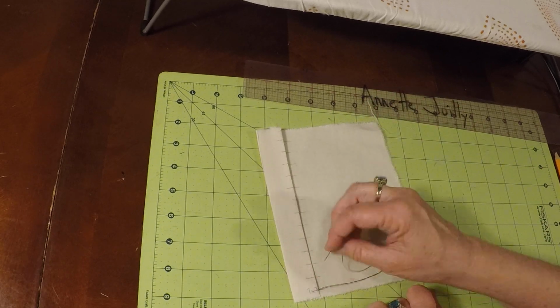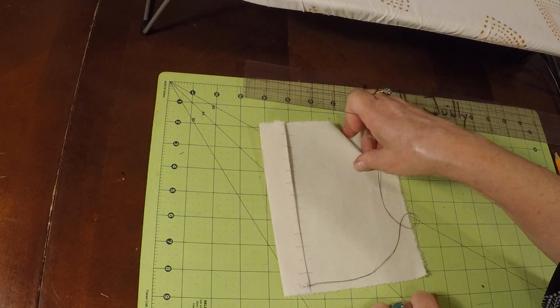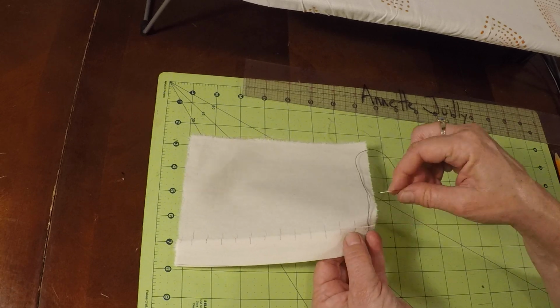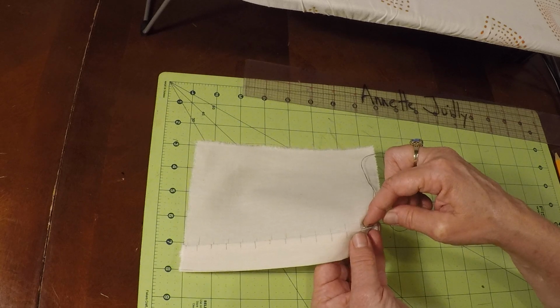And we're not doing a catch stitch. We're not going back. We're actually just going forward. And we want to make almost a straight line. We sort of want to hide the stitches under the roll here. So we've anchored our first stitch, and now we can go up a 1/2 inch.